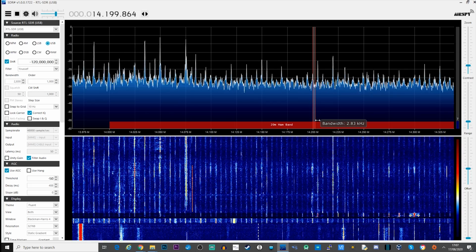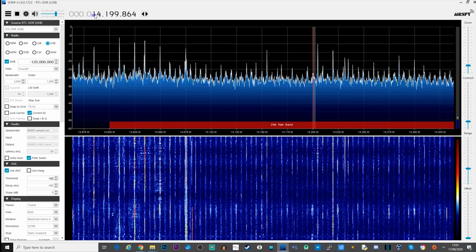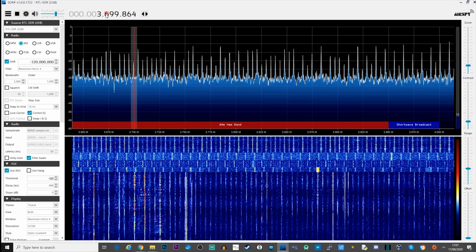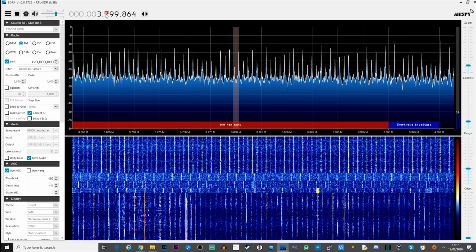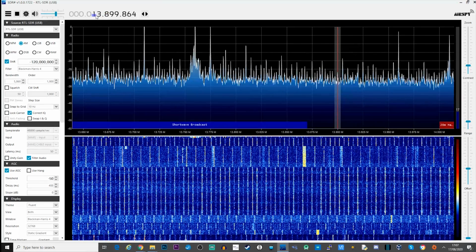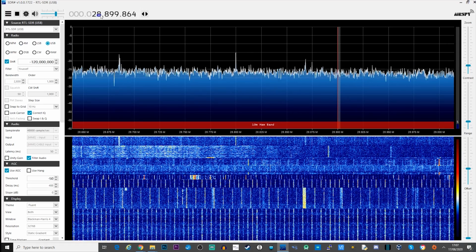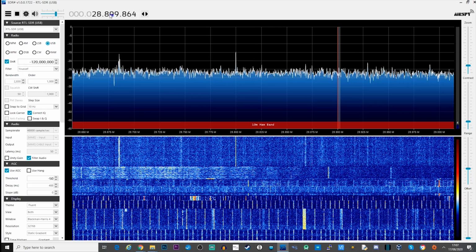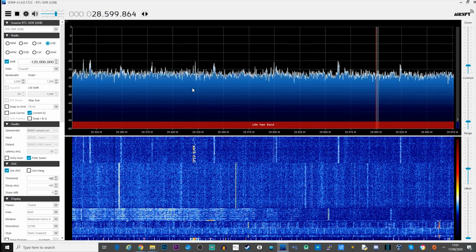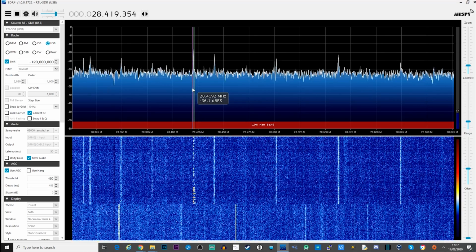So one thing to point out, some SDR receivers like the new Elec models have an always on bias T, which means you don't need to run any extra software or tick any boxes. So it may be worth checking the specification of your SDR receiver to make sure that it does have bias T before you start plugging things in. Now, if you're not able to enable the bias T, you can always use remote power by use of a USB cable plugged into the Spyverter, as mentioned before. So let's go ahead and take a listen around the bands. Now, for this example, I'm going to be using the Airspy with the Spyverter.